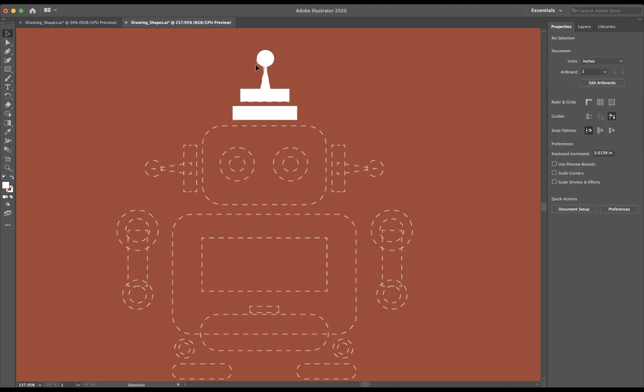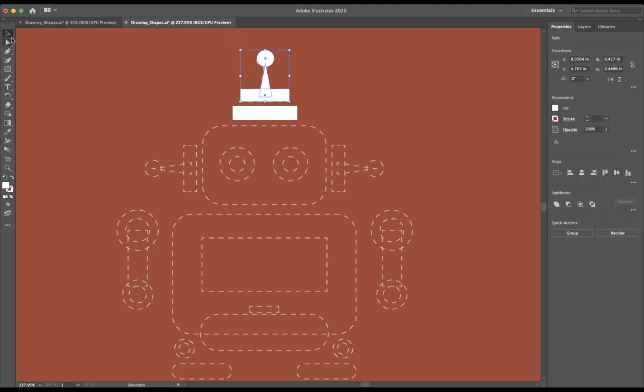Perfect. So now his hat and antenna here is done, and I need to add them over to the sides here as well. To do that, I'm simply going to click, hold, and drag with my selection tool, which is the top tool here. And I'm going to hit Command C and Command V. What that's going to do is copy and paste that there for me. So now all I have to do is rotate it into place. I'm going to hold Shift and rotate.